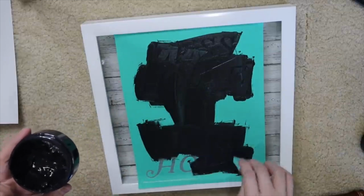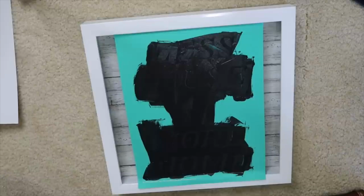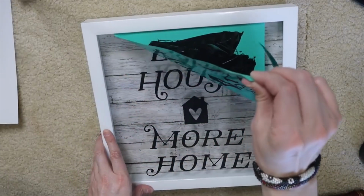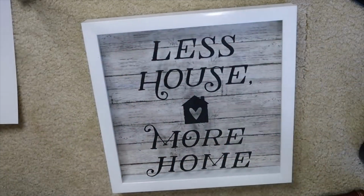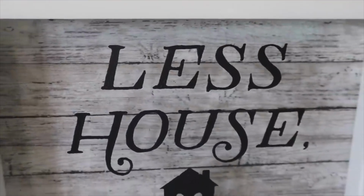I still have this one. It's been a couple years since I've made this, maybe 2 years. But I love this one. It looks so good, and I know that I only picked up the shadow box for $1 or less. But this is what it looks like when you use, I think this was plastic, but when you use glass, look how great it looks.